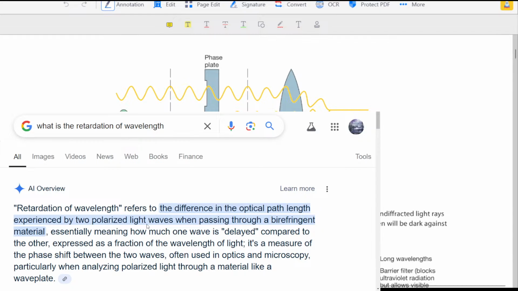This is in the past. So the deviation will be 1 by 4. The deviation is 1 by 2 wavelength out of phase. Here the deviated ray was 1 by 4 wavelength out of phase. There this is 1 by 2 out of phase. Why did they deviate it completely 1 by 2 out of phase?